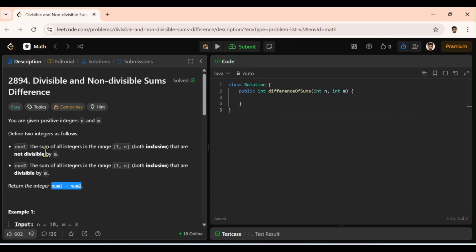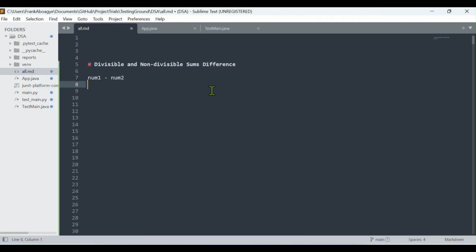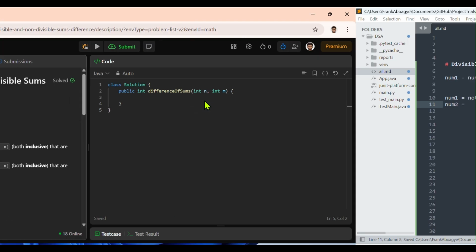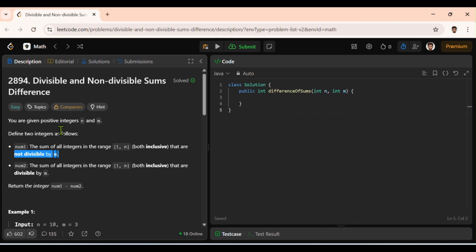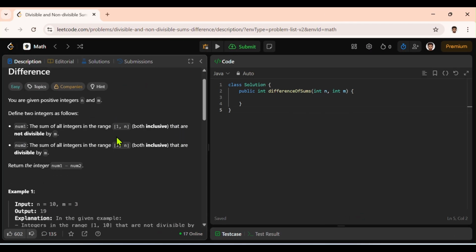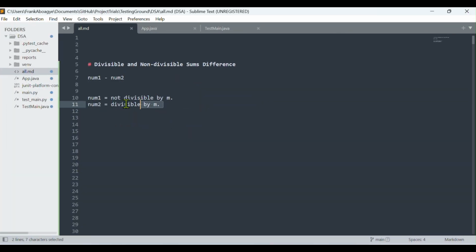Num1 is those that are not divisible by m, and num2 is divisible by m. Let me put there the sum.